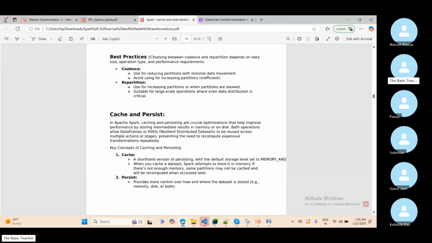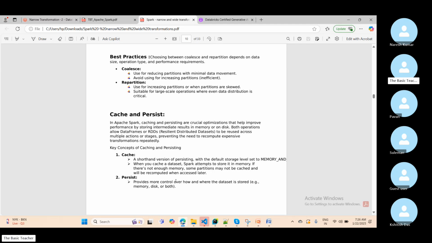When we talk about persist, it provides more control, because whenever we are working with the data, we can decide how to persist it. If I think I am working with a very small dataset, I can avoid input-output operations and simply persist with memory only or memory with disk.